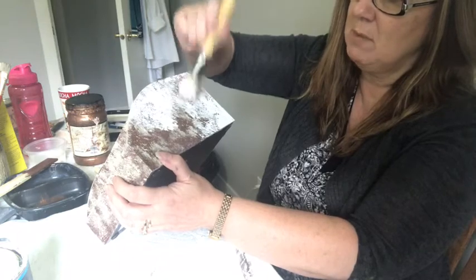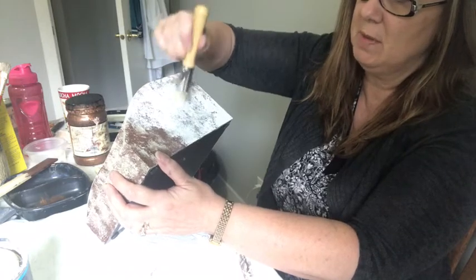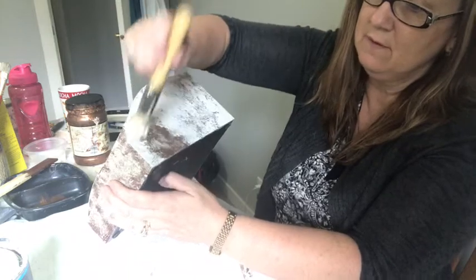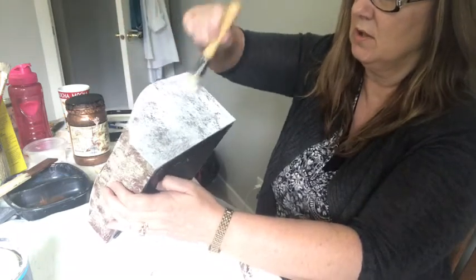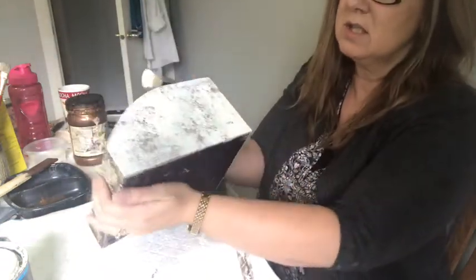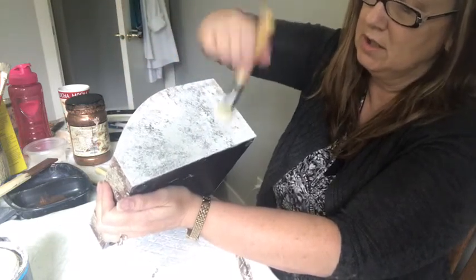And then the colours underneath are just going to be giving texture, definition, so it's just not a flat colour. And then when I decoupage over, there'll be some movement to hide a little bit of the edges of the paper, because it'll be all kinds of different colours underneath, rather than it being a flat colour and you'll see an obvious line of the decoupage. So I'm just going over what I've already done, and I just want a little bit of the colour underneath to pop through, not a lot.